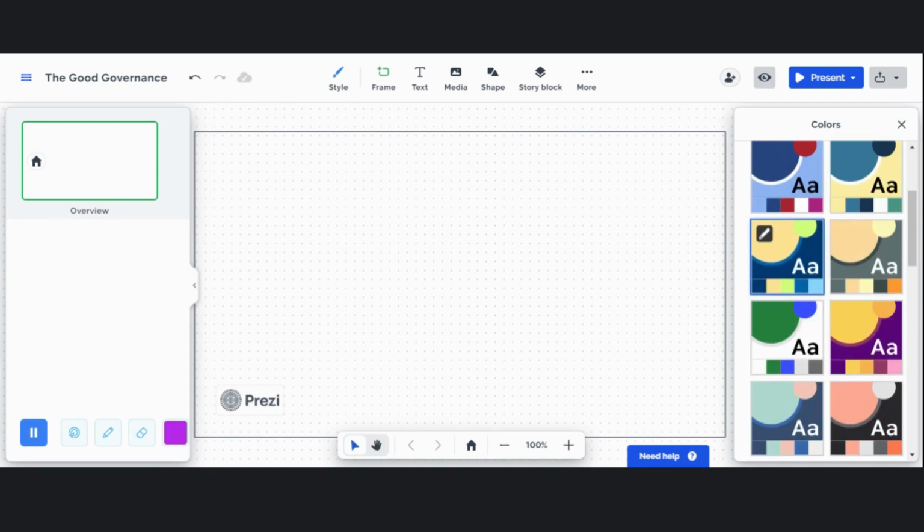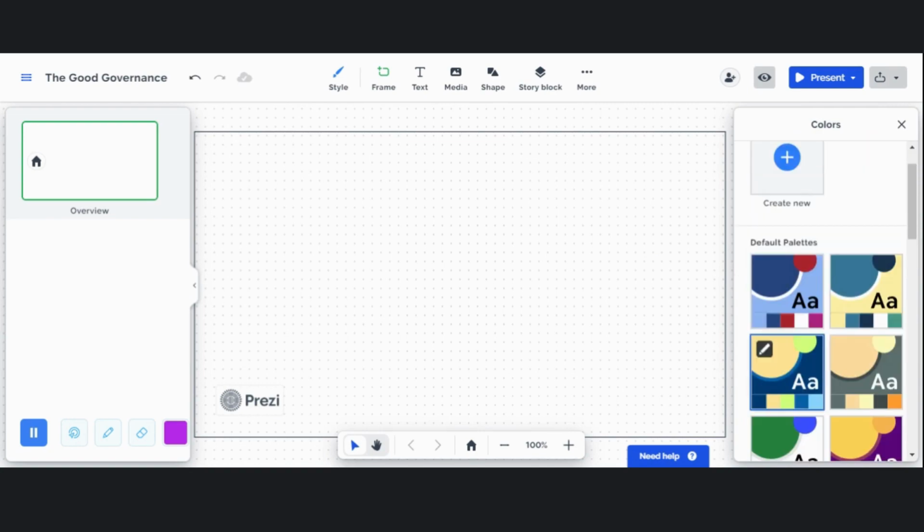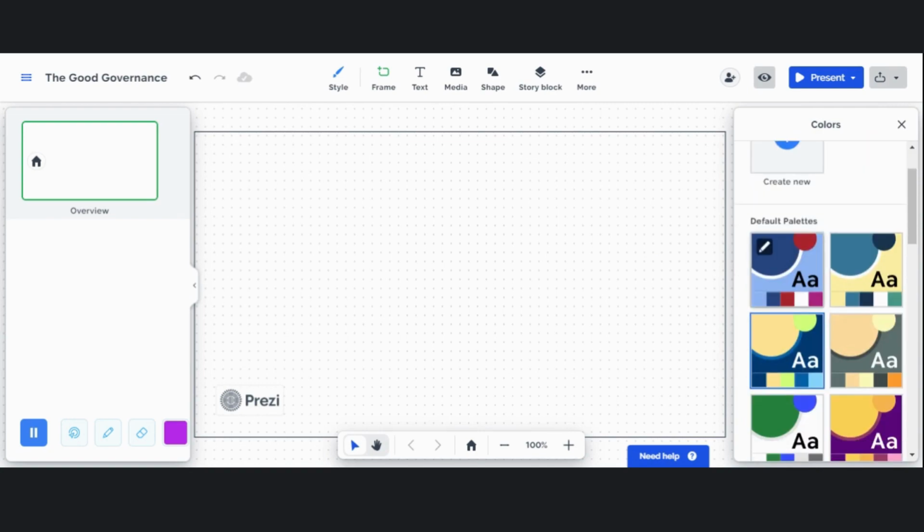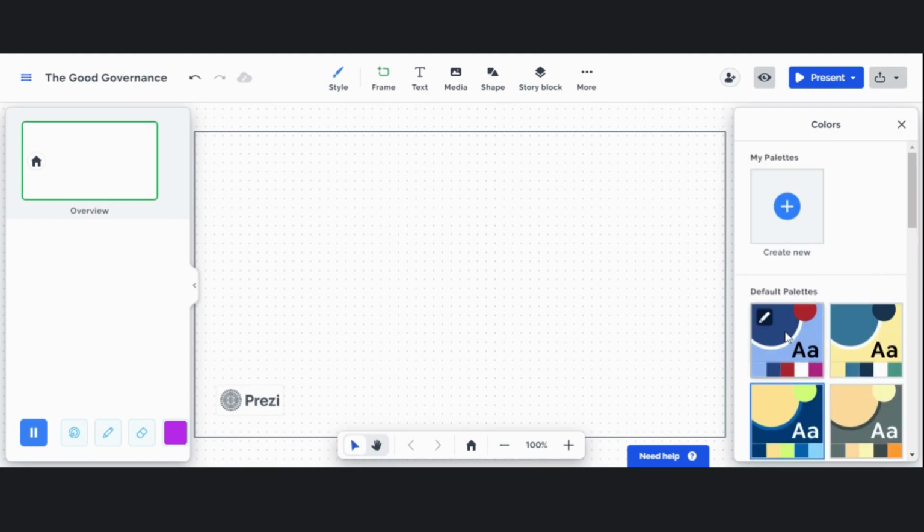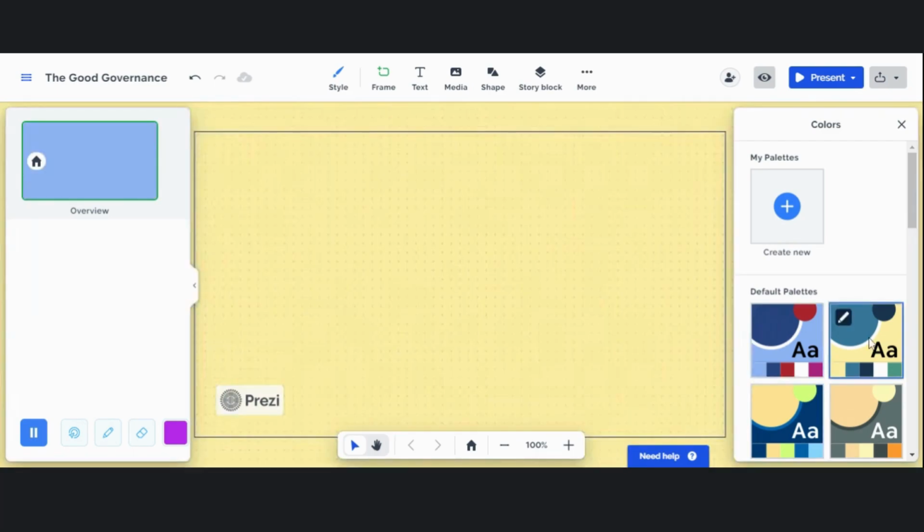You can create your own color palette depending on your own taste, or you can freely select your desired color scheme considering your goal, ideal, and preferred outcome of your presentation within the provided templates. So, for example, we're going to use this default palette.